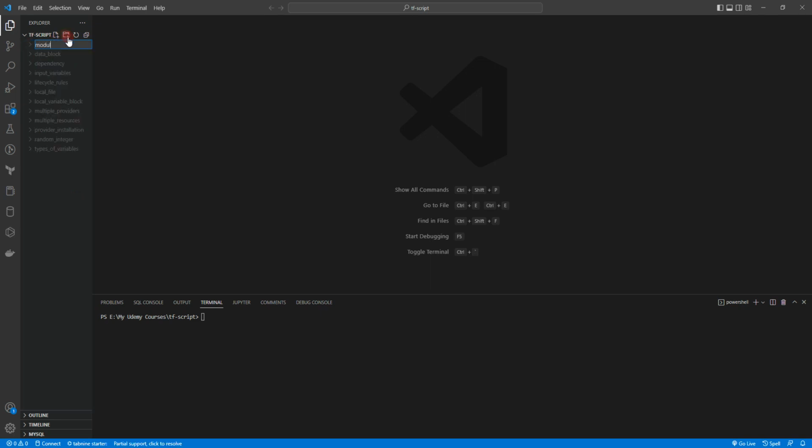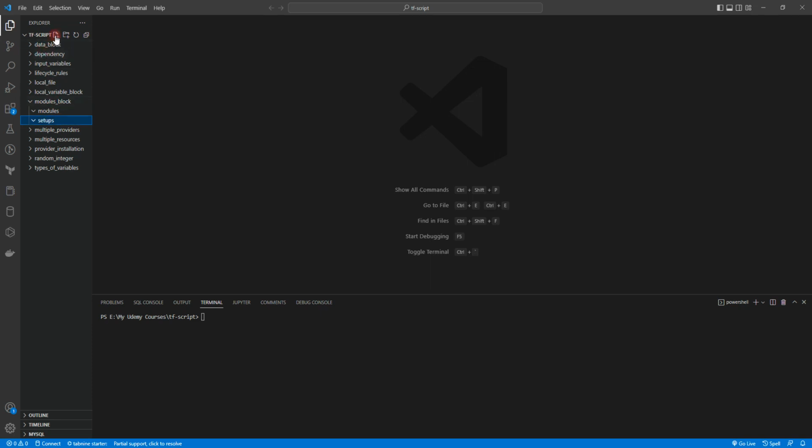Call it modules block, and inside the modules block folder, let's create a modules folder, and let's create another folder, call it setups, inside modules block. As you can see, we have two folders, modules and setups.